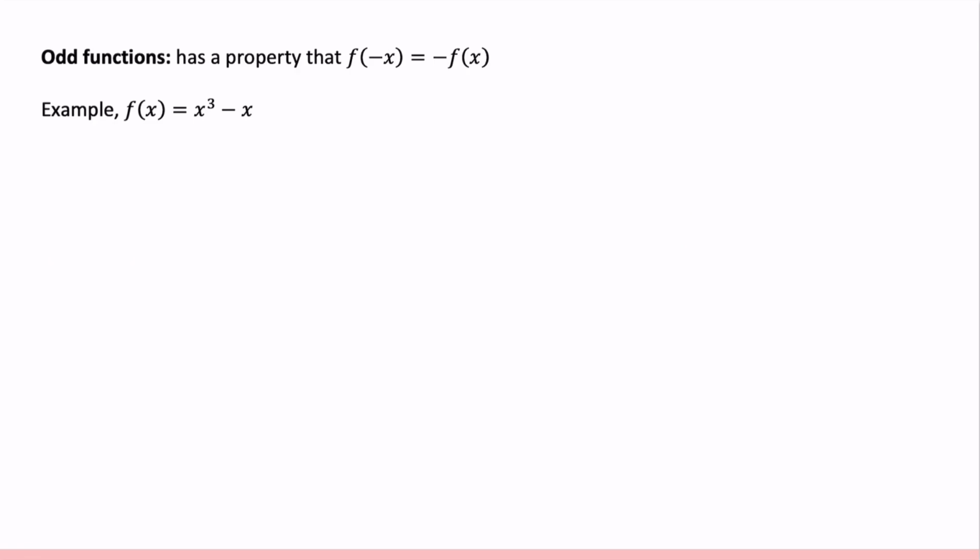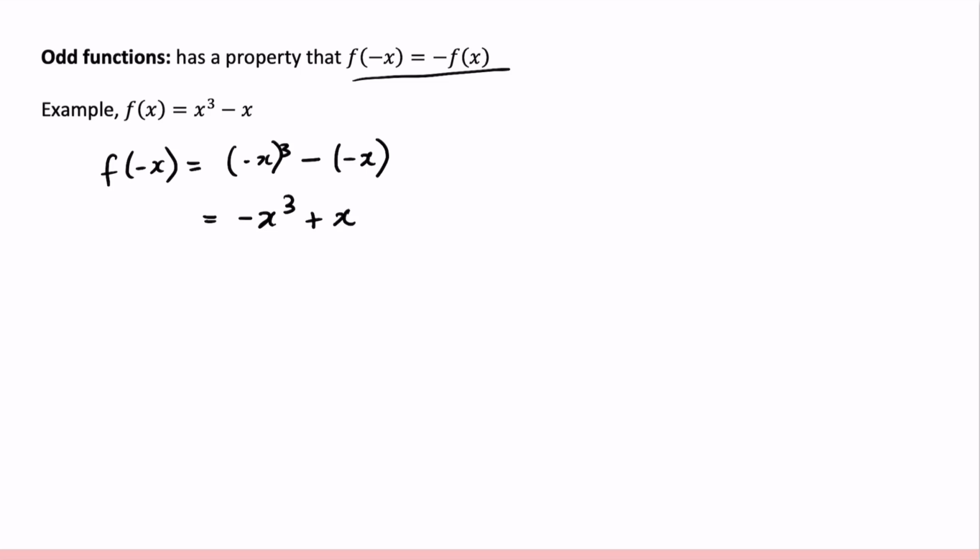So these are the properties that we just spoke about. Odd functions have the property that f of negative x is equal to negative of f of x. So if I were to sub in negative x into here, if it's odd, then I would expect that every term is going to be the negative version of itself. So let's see. If I take negative x cubed, that's going to stay as negative x cubed, and then a negative and a negative is a positive. You can see that when I compare the signs to what we originally had, now I've got a negative where before I had a positive, and now I have a positive where before I had a negative. So everything is the opposite, therefore this is an odd function.